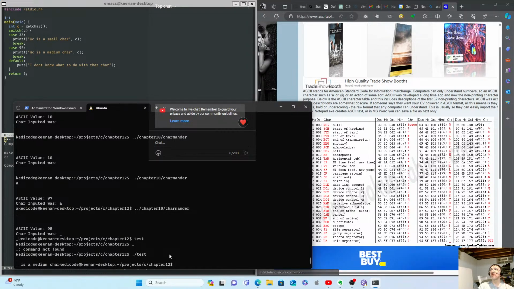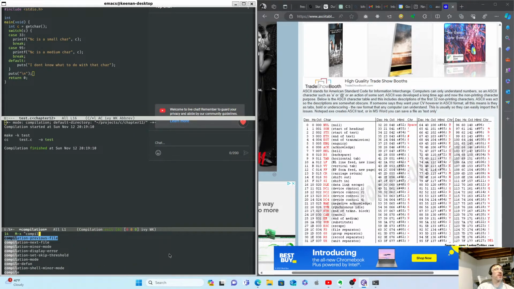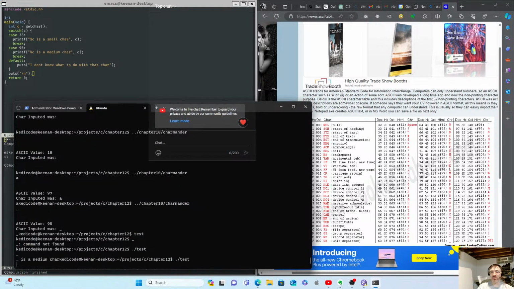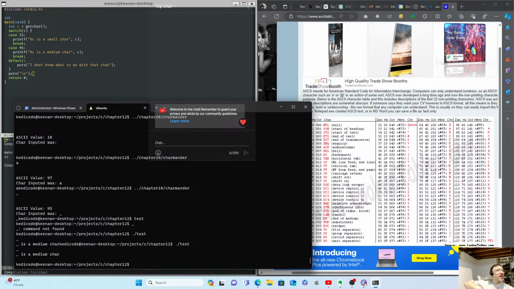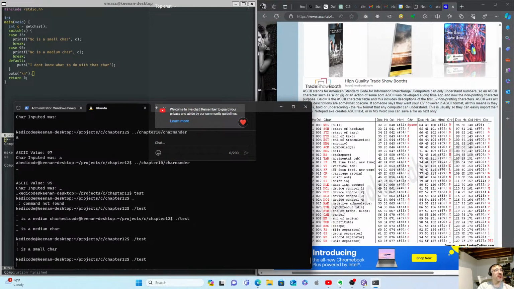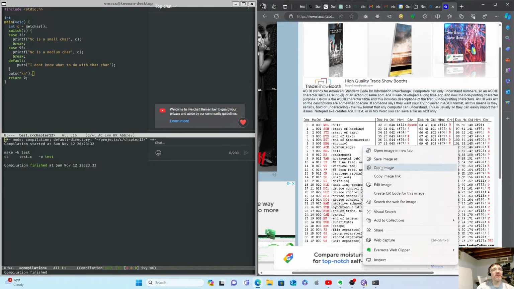And then if I wanted to, after that, we could just do puts, and we'll do our escape character file again. It's fun playing around with C. It's really simple. You can do a lot of stuff. Look at that. Blank is a medium char. 33. Blank is a small char. I don't know what to do with that char. Cool.